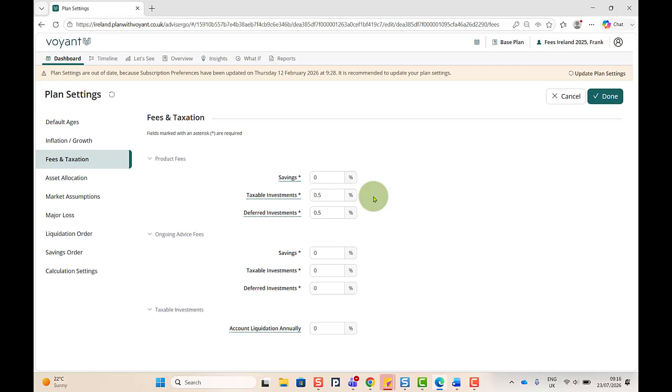One part of the new fee structure is ongoing advice fees. The fields are here. There are no default figures here. The fields are available for you to edit, and this is because ongoing advice fees were not in previous versions of Voyant. Ongoing advice fees sell units from investments. Going back to product fees, these do not sell units. They are not taxed or form parts of any allowances. Now let's go and have a look at how they work in practice.